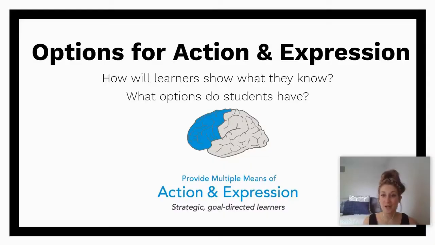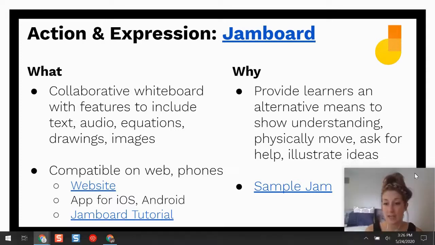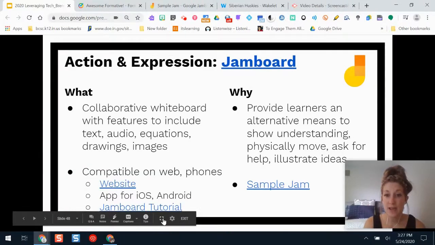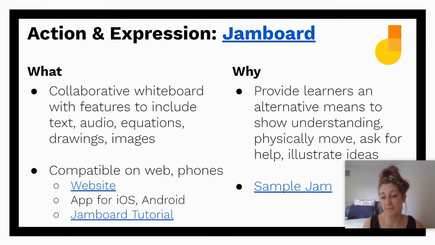All right, now moving on to the final UDL principle, which is ways for students to show what they've learned and show their understanding. If you are someone who uses whiteboarding quite a bit with your students and you want to give them the ability to draw out their response in a digital way, maybe if they use iPads or a tablet or something like that, Jamboard is a great way of doing that. It is a virtual whiteboarding tool. It's collaborative, so I could share it with you and you could be drawing on one with me. I can share it with my students and we can all be drawing and working on it together.